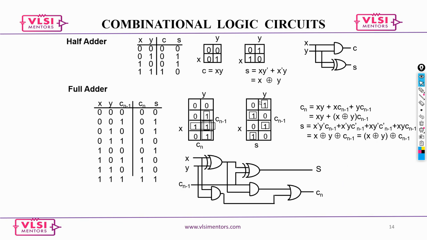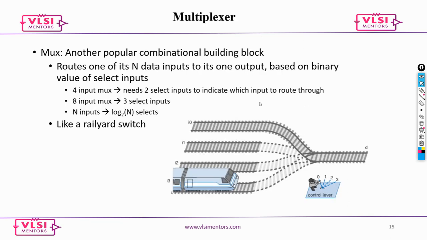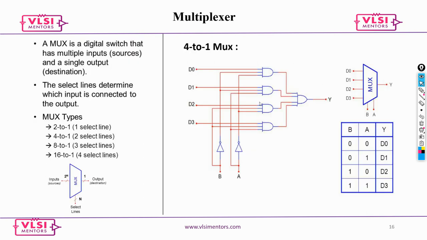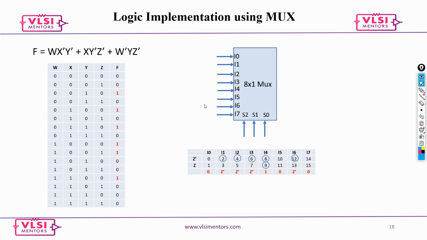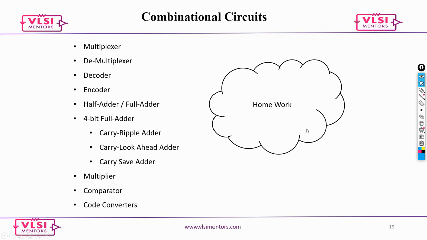So basic combinational circuits, and then what is mux and how do we implement it, and try various styles of implementation using the mux, and then logical implementation using mux, and then one more slide of how, given boolean equations, you implement that using mux. Okay. And then with this we will try to wind up for the day. Okay, so we'll take a 5 minute break and then we can connect again.